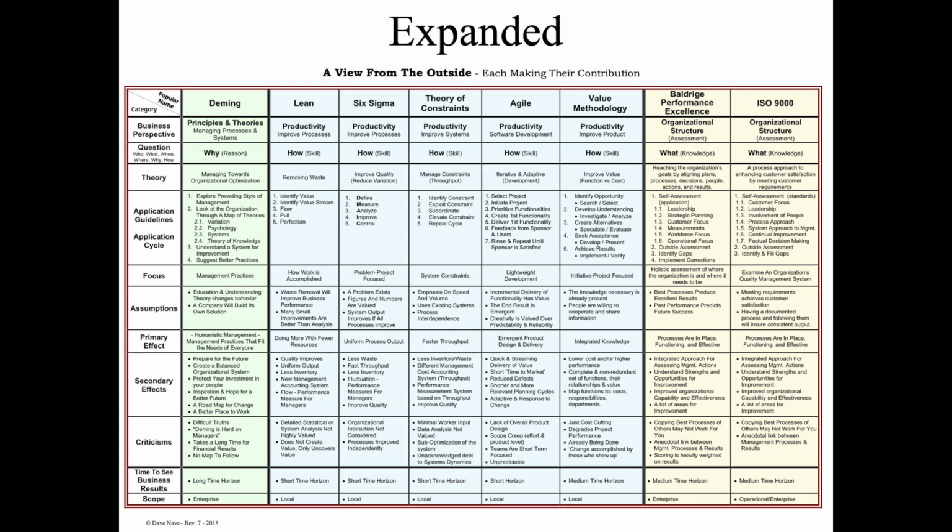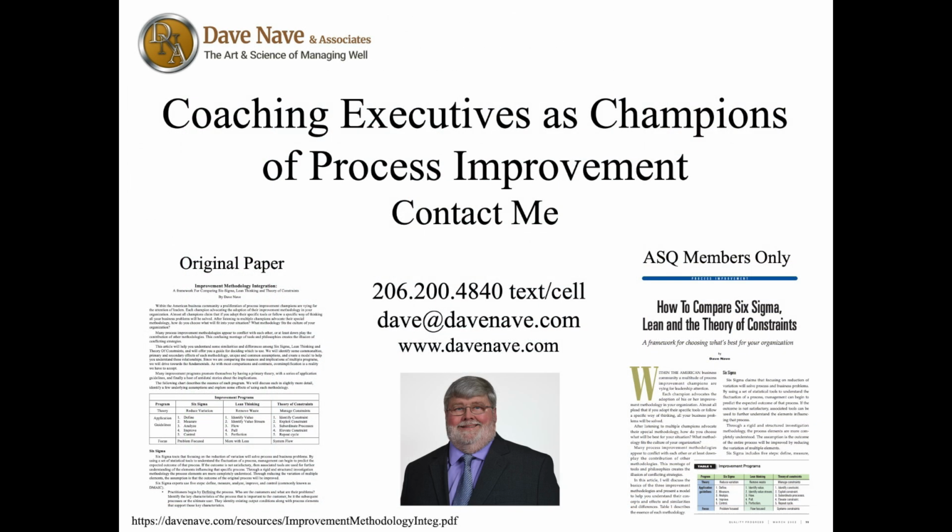All right, but I also incorporated Deming, Agile. Anybody heard of Agile? Value methodology, value engineering, and then the two assessment tools, the Baldrige criteria and the ISO 9000. Now I can give you copies of the original paper, which was geared towards executives or a plant manager, actually: how do you select one. That is available. There's my online number for that. ASQ took the article and rewrote it for engineers and published it in their Quality Progress and published it worldwide.